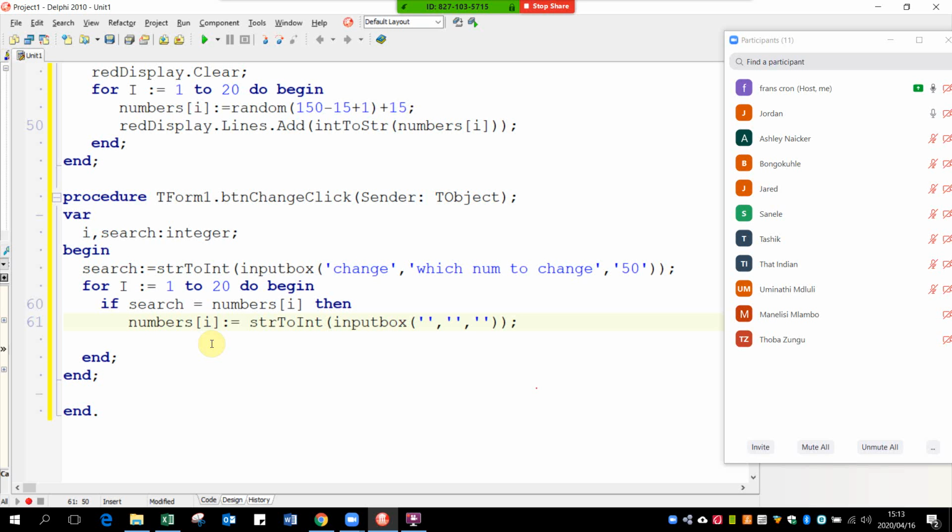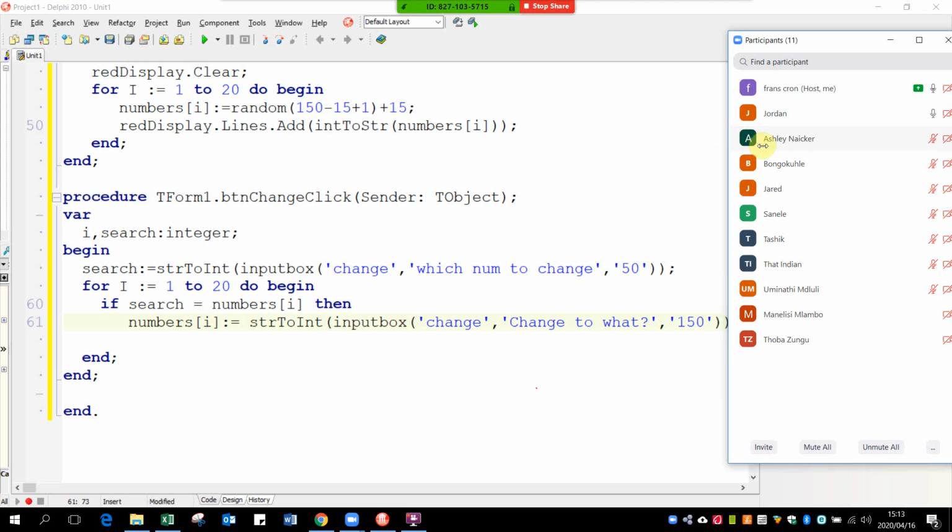In this position we can say this is also the change button, and then change to what? An example could be maybe 150. Okay, just as defaults, and then it's a bit smaller.